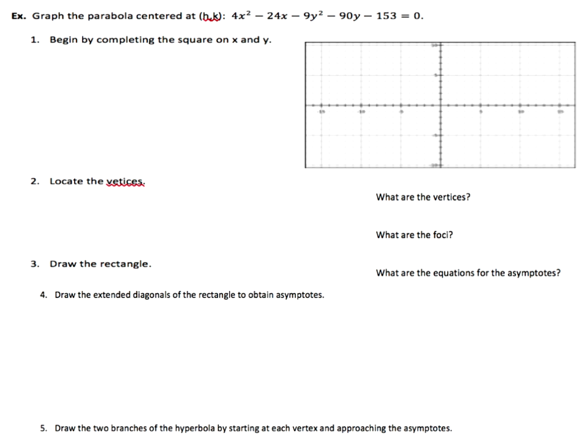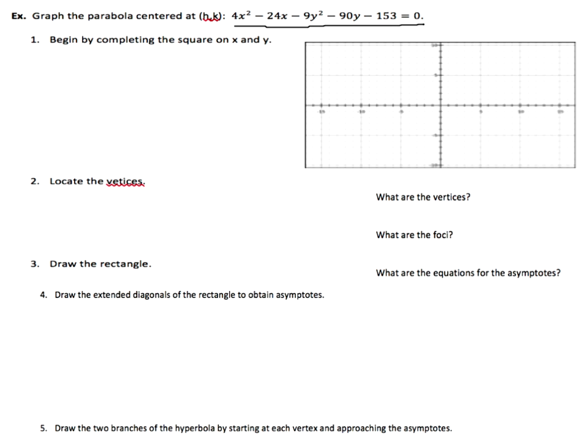So let's graph one of these, and then we'll have an application problem, and then we're done. Okay. So I chose a little more difficult problem to do here in that your equation is not given to you in standard form. So you may have to get your equation into standard form before you can even start moving through the steps of graphing these things.